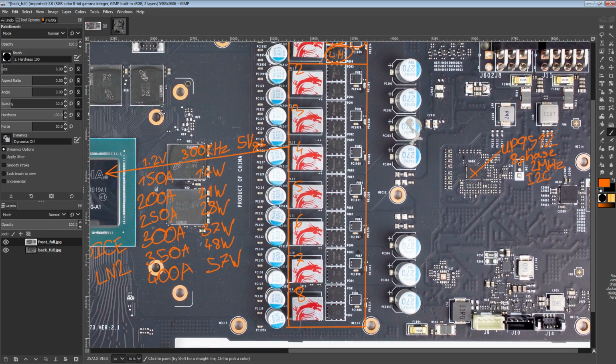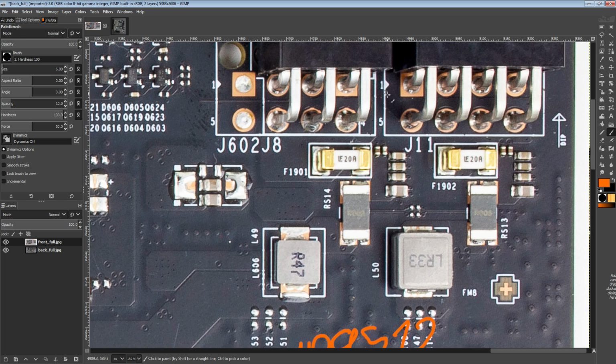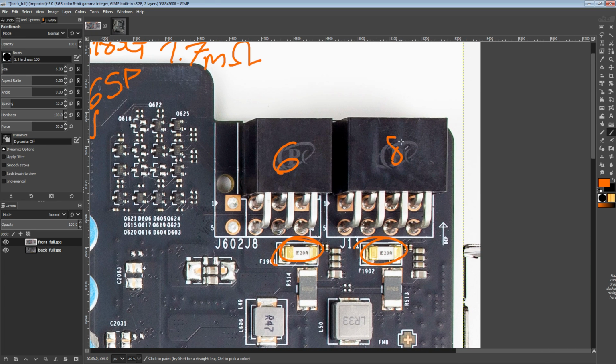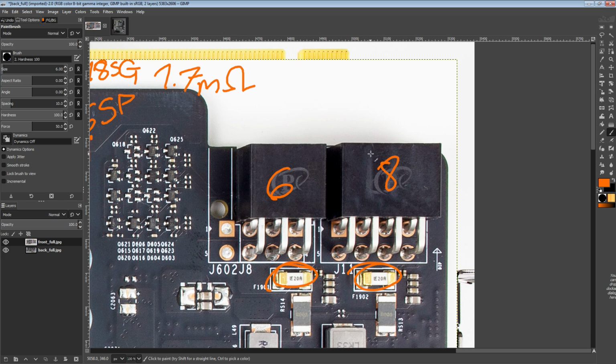And now we can look at other things on the card, like the fact that MSI has 20 amp fuses on both the 6-pin and the 8-pin, because it turns out that these two power connectors can deliver very similar amounts of power, which I've forgotten what that exact figure is right now. But the basic gist of it is this is 3 12-volt lines, and this is also 3 12-volt lines. The main difference is that this has 2 grounds and this has 3 grounds.